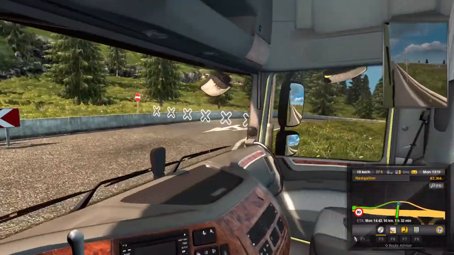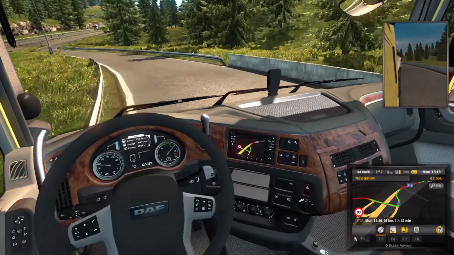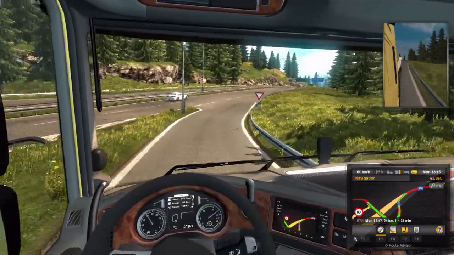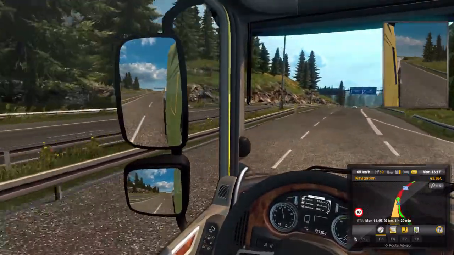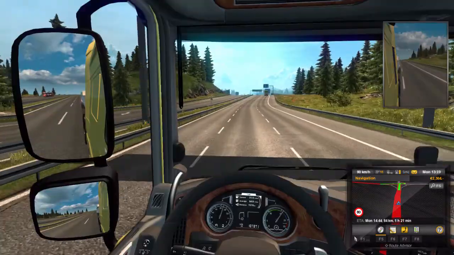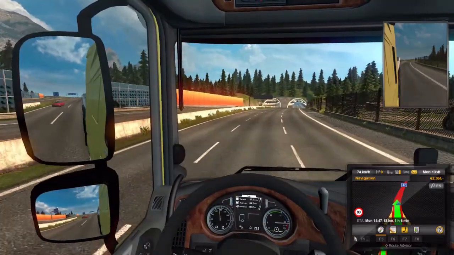Okay. No one's coming. Indicator on. Don't touch that. Ooh. I think that's about as close as I could get then. Do I indicate on here? Oh, why not? No one's coming anyway. Doesn't cost me anything. We're on the A10. We're going to Italy. Do I have cruise control? I've got cruise control. 1 hour, 6 minutes.